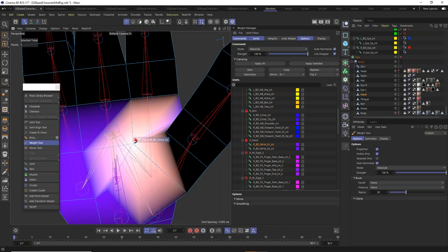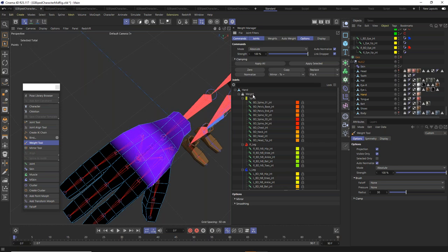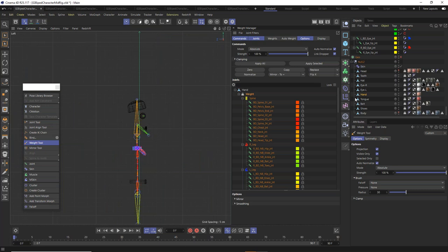And now, ladies and gentlemen, this hand is weighted. Okay. So now let's quickly do the head and then we'll take a little pause in case anybody has a question. So let's go to a side view. Okay. And we're going to go ahead and show the head.